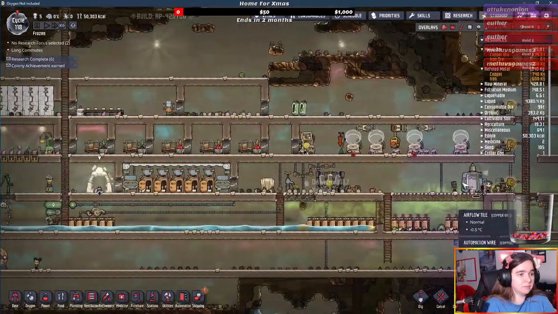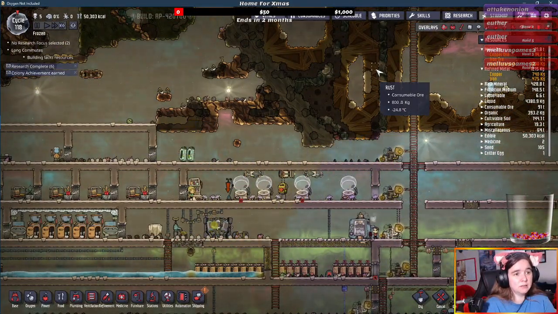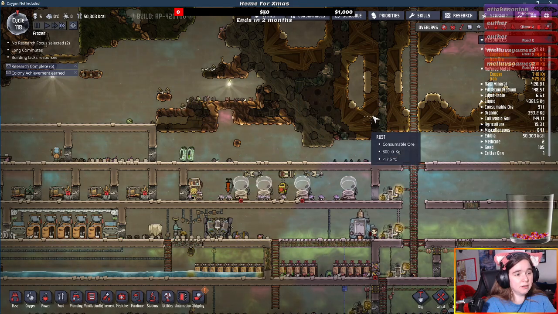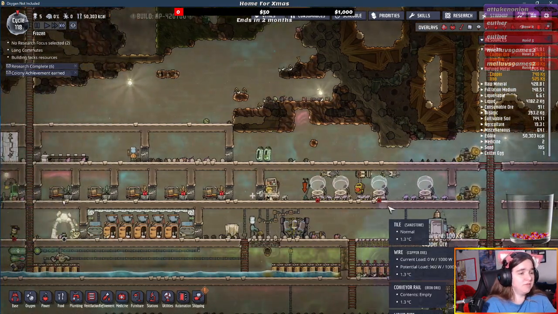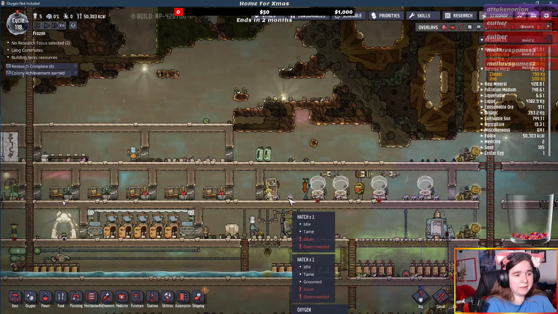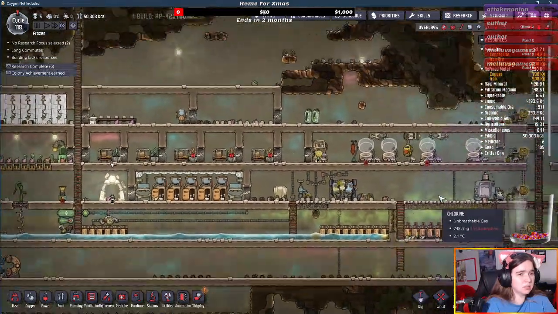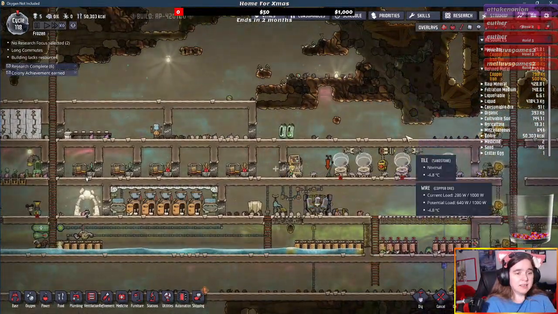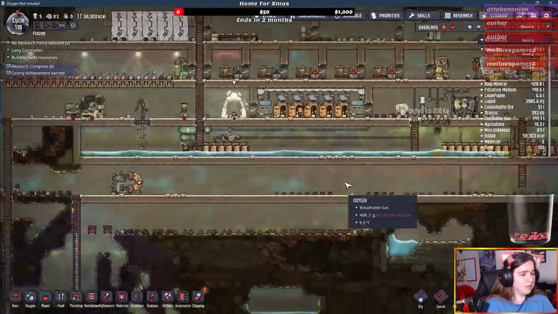This whole section will be dedicated to power if needed. I'm probably gonna do cooking here and then a Dreko farm up here with mealwood so that we can feed the hatches, the mealwood, or the meal lice. Because then I can have it just dump it here, and then this will fill the feeder.